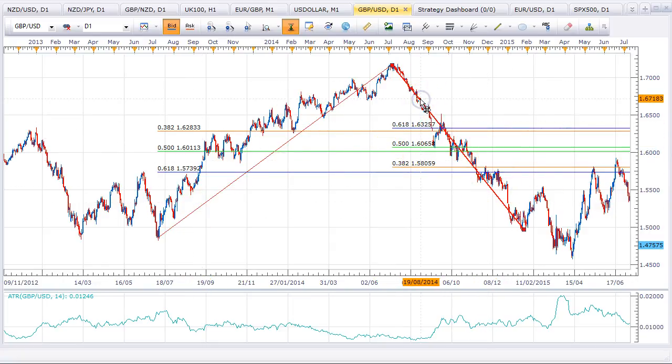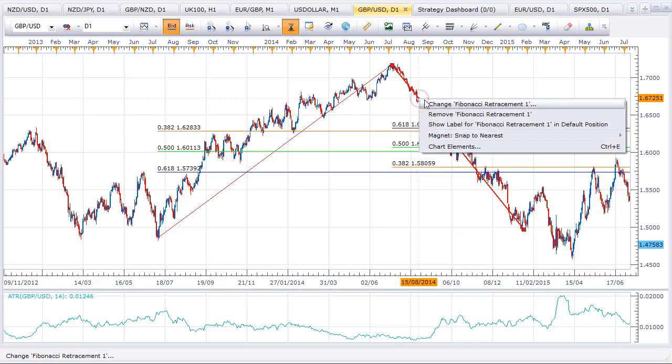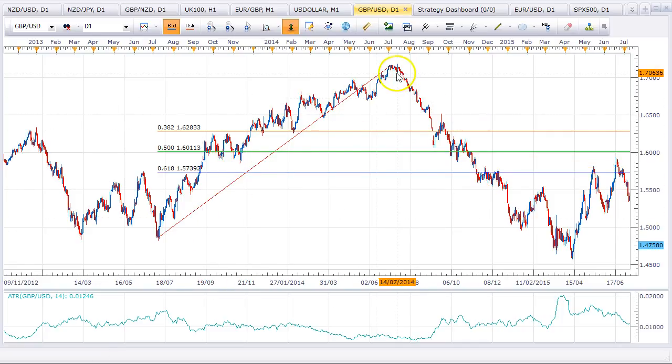So you might, in that case, say, okay, if I just went by this move here and used these levels and then wanted to sell, and you see the retracement when it gets to here, it gapped down at this point, and that was around the time of the Scottish referendum. So it gapped down, and then it was a no vote, so the pound should have rallied, and it did, but not much, and it continued down.